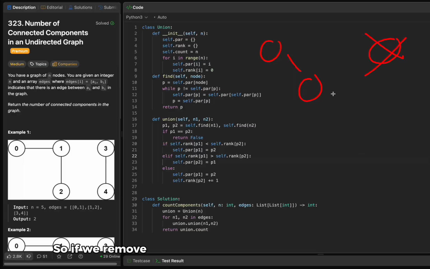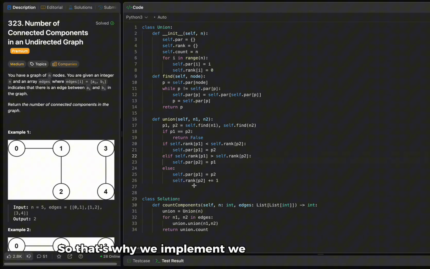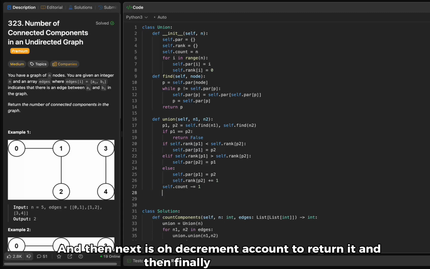If we remove this and plug it in here, the height is still 1, so that is why we don't update the rank there. But if there are two nodes right here and we plug it in like that, the height is increased, so that's why we increase the rank there. Next we decrement the count, and then finally we return true.